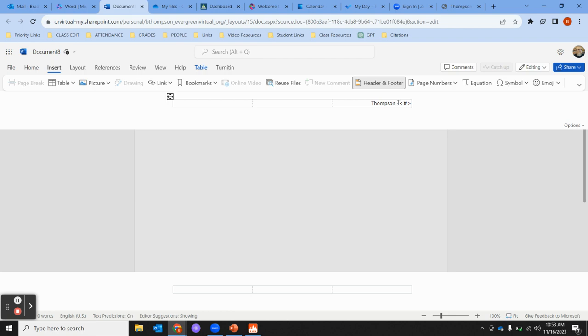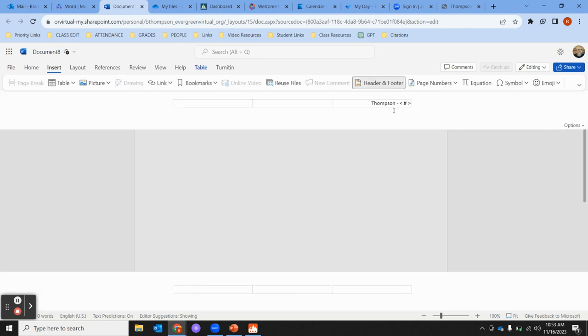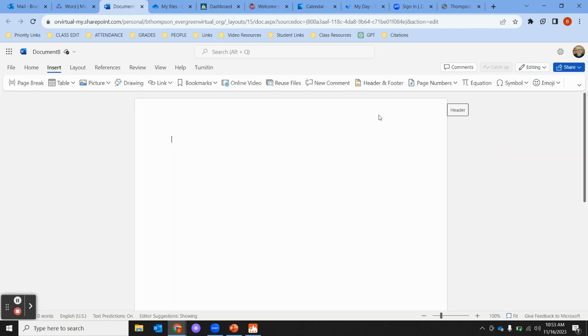What that's going to do is when you actually print out your paper and turn it in, it's going to automatically put Thompson dash and then whatever page it is at the top of your paper. One thing I don't like about Word is once I click off of that, it doesn't show that it's there, which is why I always start with doing that first, because if I forget to do it, I'm not going to remember because it's not going to show there. So that's going to be in the header section. One of the confusing things is that there is the header section in Word, and then there is the header for MLA. And those are different things.